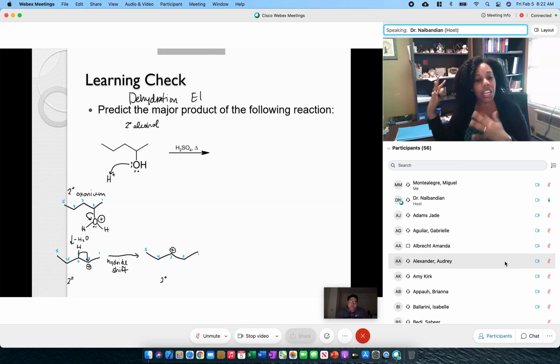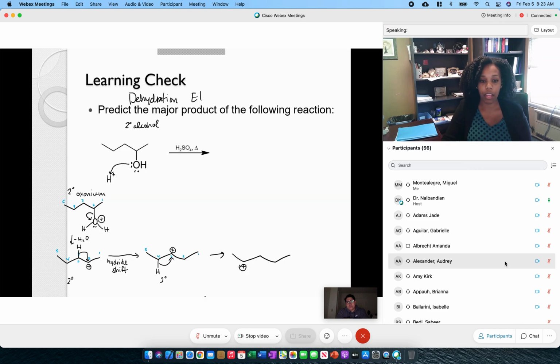Can I access another secondary? Well, if I look here, I have carbon 4. There is a hydrogen here. If I go from the middle of this bond to carbon 3, I would do another hydride shift. Let's look at what that is, though. What is that? That's the exact same as this first one.